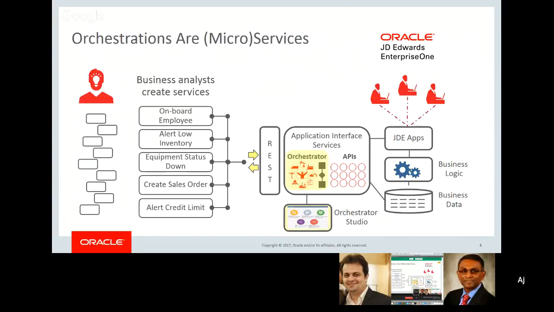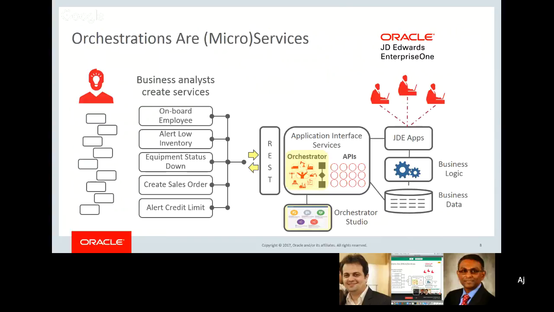They become services. Now there's a term out there called microservices, and we can do some semantics and debate. The cloud world calls microservices, in a different context, the ability to spin up a virtual machine or maybe a virtual container, a Docker container, do some piece of work and shut it down. That's not what we're talking about here.